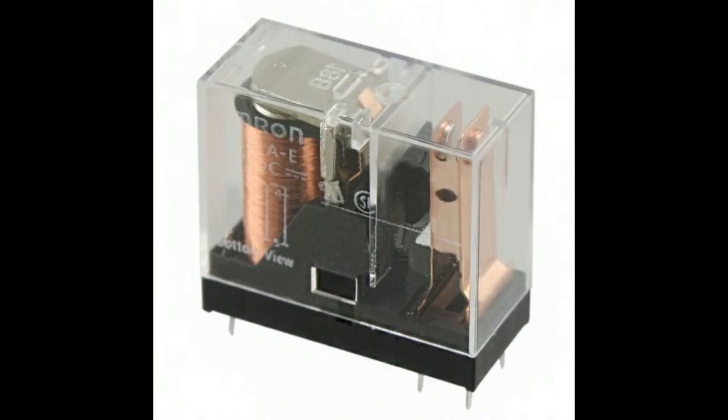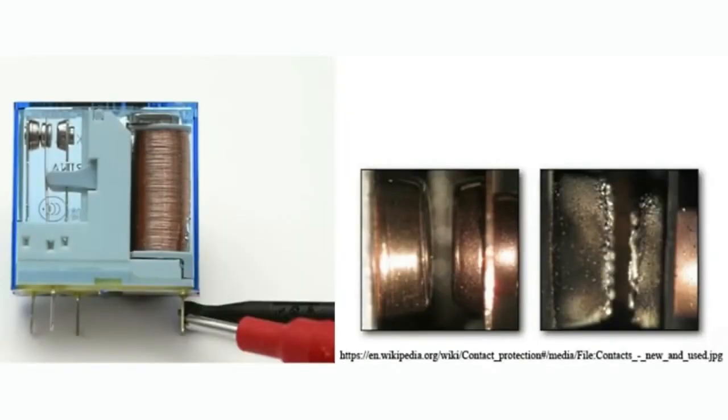But there's actually two kind of big deal problems with mechanical relays. One is that, and this is the one that happens the most, is they have to be replaced after a while. Because the contacts are only rated for a certain amount of clanks, connections and disconnections. After a while, especially if you're switching high currents and high voltages, you'll get arcing on the contacts. And the contacts, even if they're gold plated, will eventually start corroding. And you see, this is an image from Wikipedia on the right.